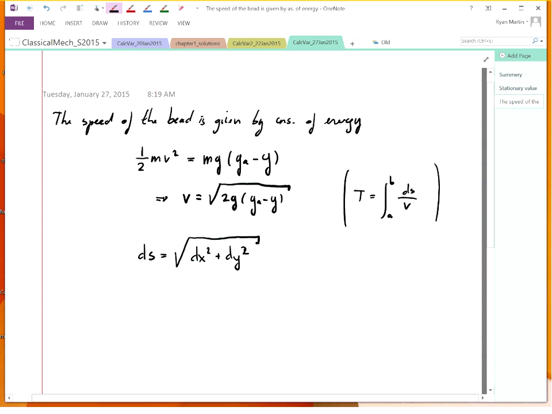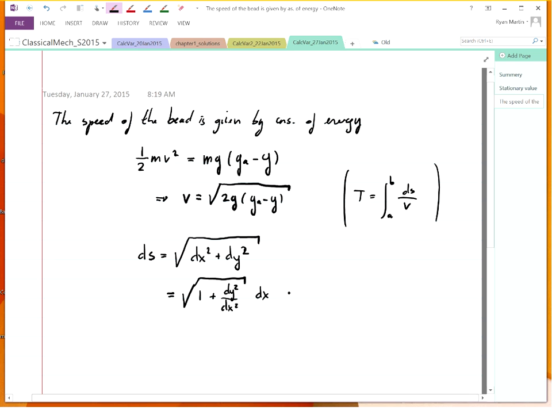Right? ds is an arc length along our line, our wire. And so that's infinitesimally given by the square root of dx squared plus dy squared. So here we can do a little bit of mathematical trickery. Let me divide everything by dx. So I have dx squared divided by dx squared underneath the square root, so that turns into a 1. And then here I have dy squared divided by dx squared. And then I can factor out a dx out of the square root.